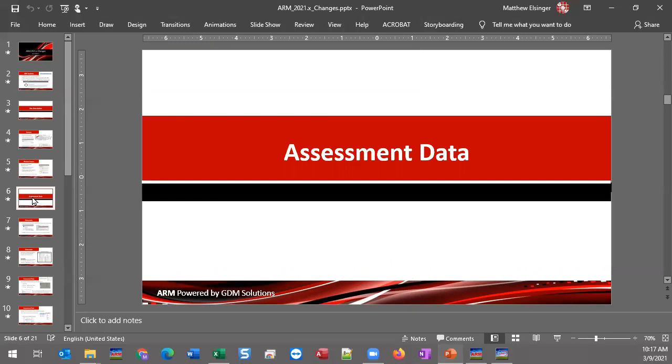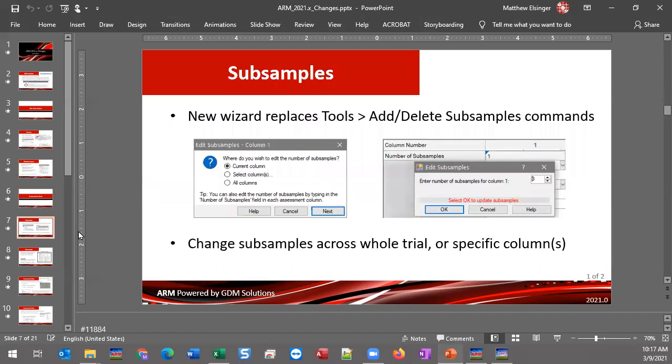All right, the next section we'll focus on is data, the assessment data section, and specifically working with subsamples. When you're taking more than one data value at a specific plot for a particular assessment, in ARM we call those subsamples.